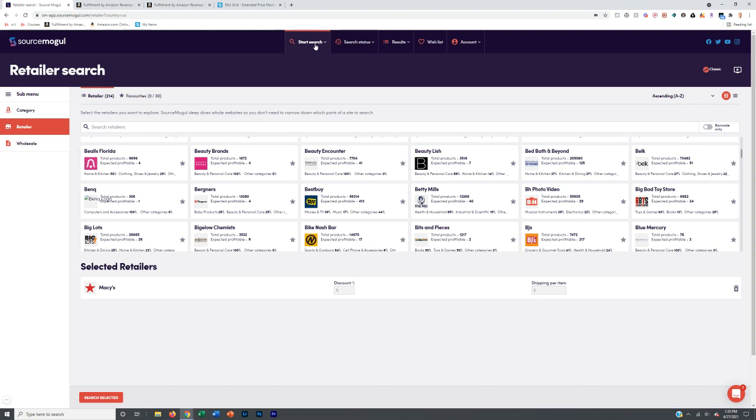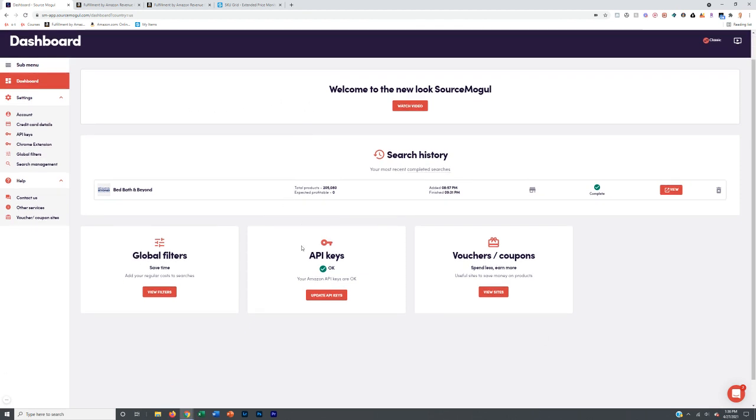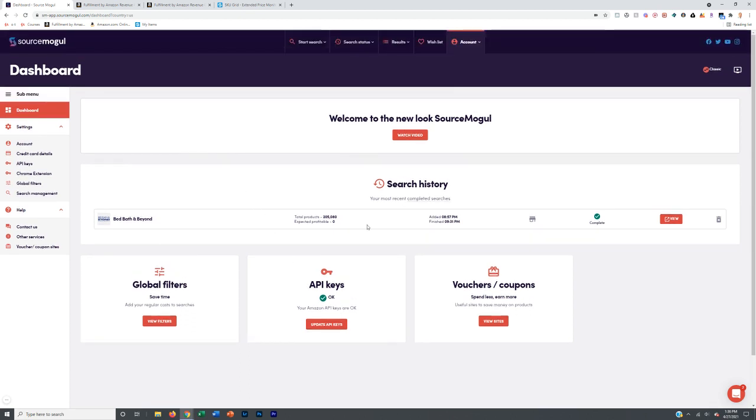The only place you need to search is Start Search, where we are right now. This is actually the home page, so let me take you back there. You're going to click Start Search. This is where you'll be once you set your API key up. Once you log in, you actually need to connect SourceMogul to your Amazon Seller Central account, but when you log in, you are not able to do anything. There's a complete tutorial right here on the homepage that shows you how to connect, and once you finally connect, you will see this page right here, okay? It's not hard. They show you how to put in specific codes in the back end of your Seller Central. Very easy, okay? They make it very easy.